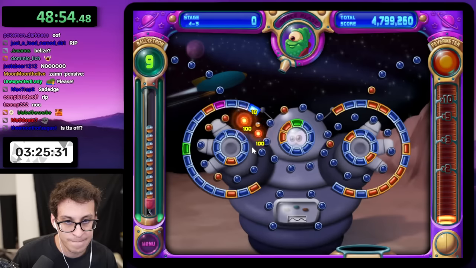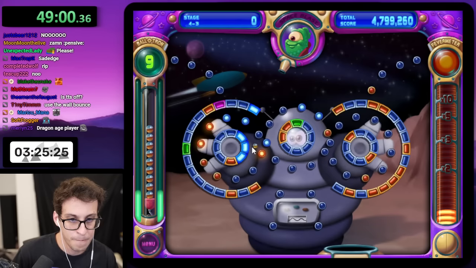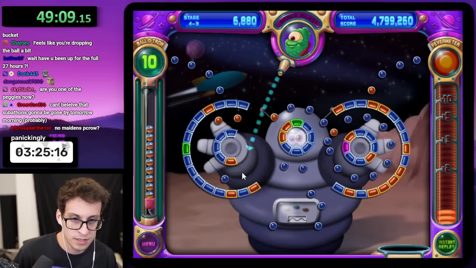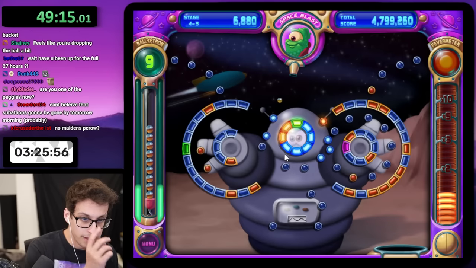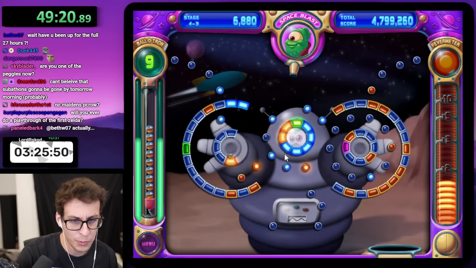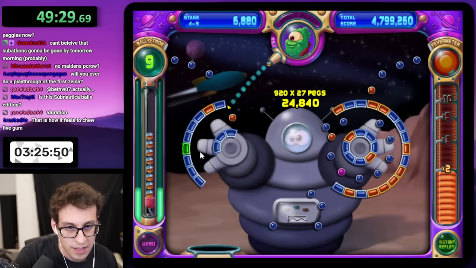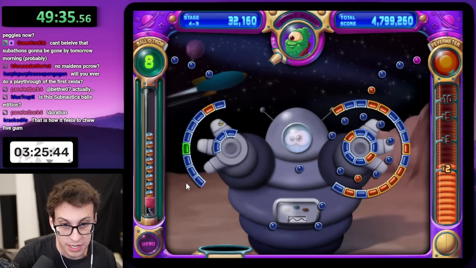Okay, that seems pretty good. That seems like a pretty good shot. That was pretty good. That also seems pretty good. Nice. I'll take it. And then all the way. No. Oh, somehow I managed it. Don't ask me how.